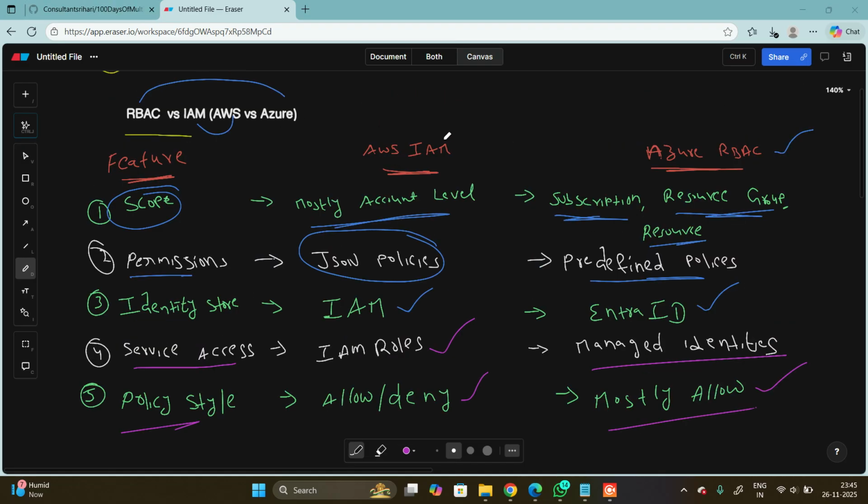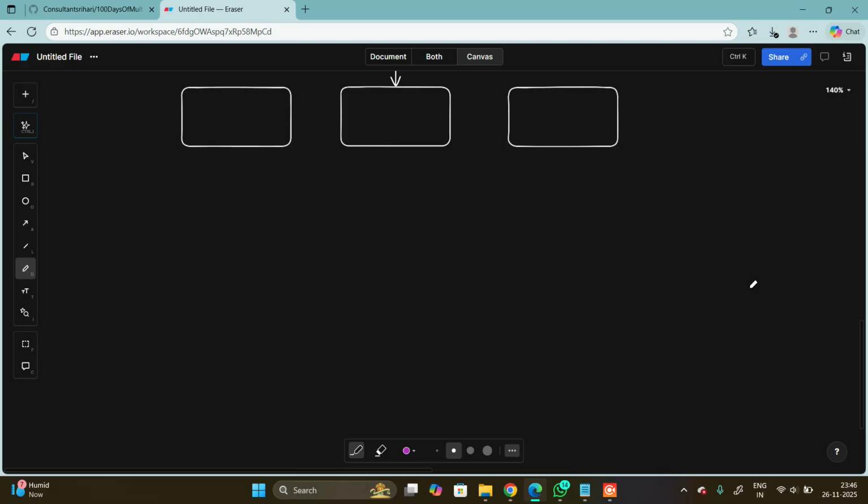AWS IAM is more flexible, but it is complex.